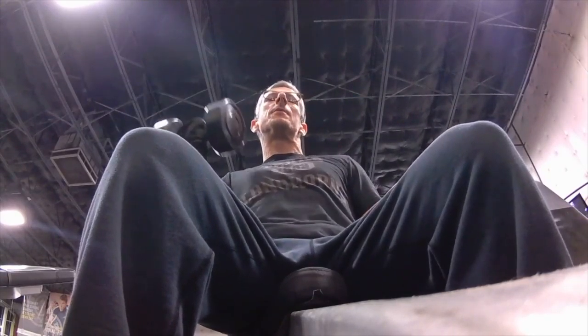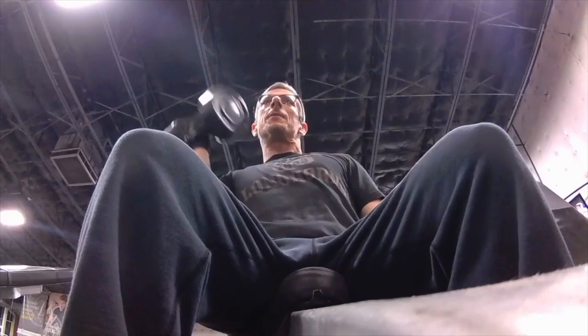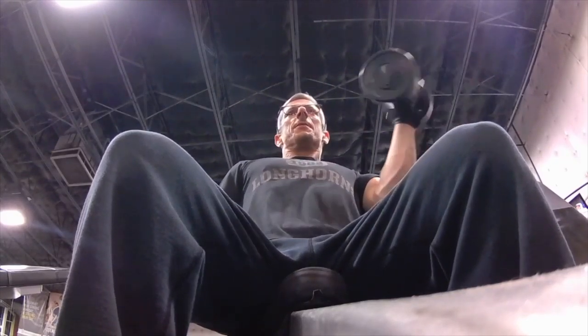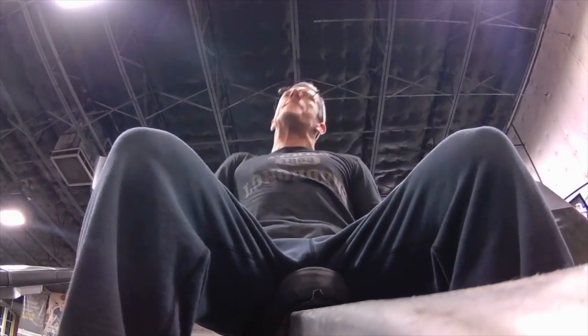Take that dumbbell all the way down, bring it all the way back up, and then a little bit of a twist at the top. A little bit of flex, really make them biceps pop right when we get to the top. Twist it and then squeeze that bicep. I did four sets of these, 12 reps, then dropped the weight.